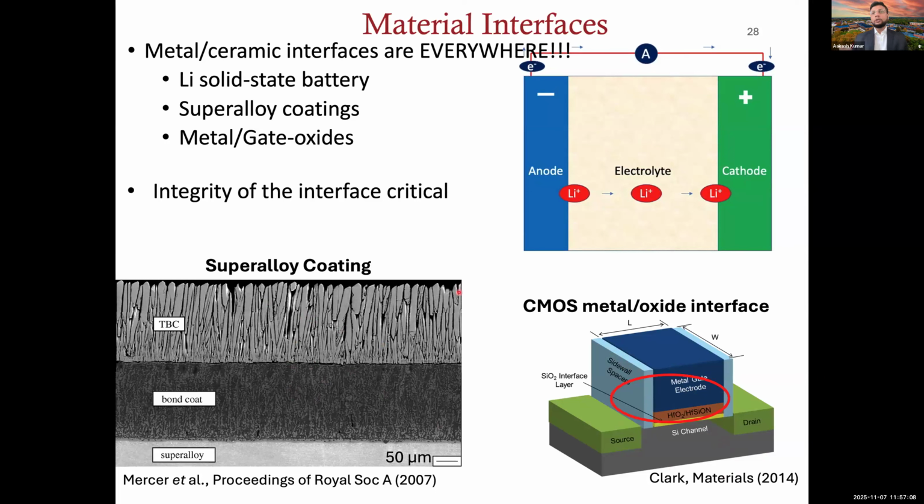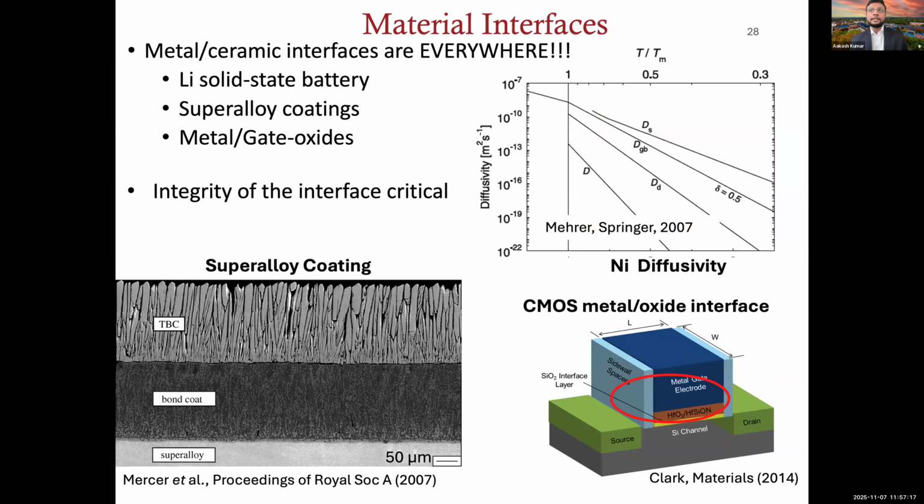So it's easy to picture that the integrity of this interface is very critical to the performance of these devices. And so we wanted to ask a question: because you have such a large area or path at the interface, right? If you think of diffusion across lattice, across dislocations, grain boundaries, and we do know these are high diffusivity paths or short circuit diffusion paths, then we wanted to ask where the interface diffusivity between a metal and ceramic would fall into this sort of scheme.